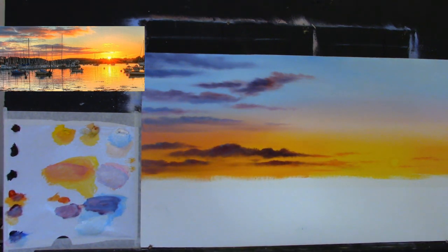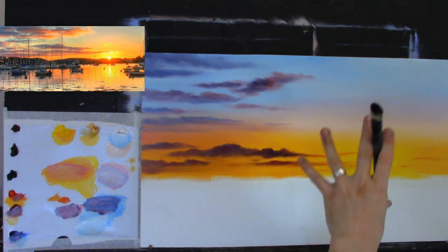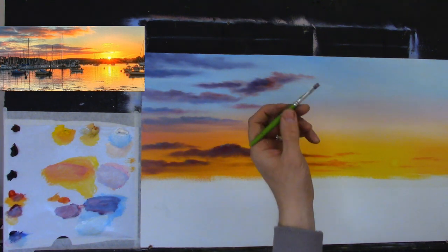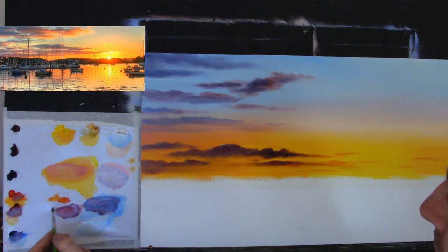Okay, let's sit back now and take a look at this. Actually, that's not bad now, is it? That's not too bad. I do feel that it's slightly one-sided, doesn't it? I might add just one or two creeping in over there, even with my small stubby brush, yes? Let's try it. Let's mix up a little warm colour. Let's take some crimson and some cadmium red and a small touch of the blue.